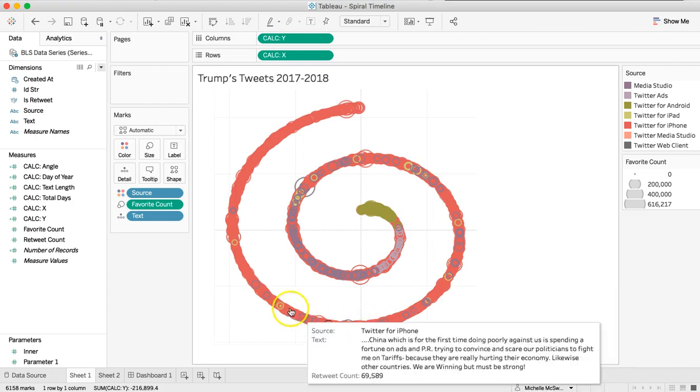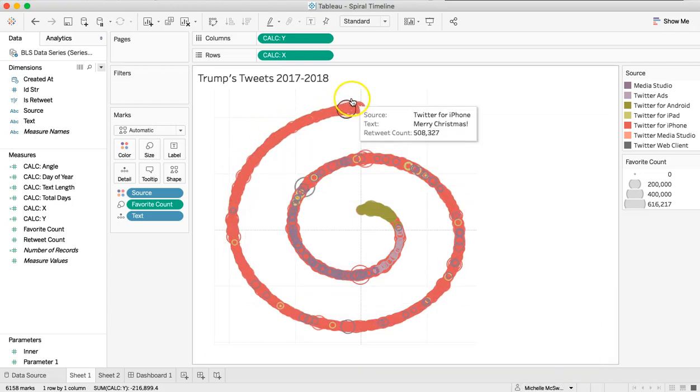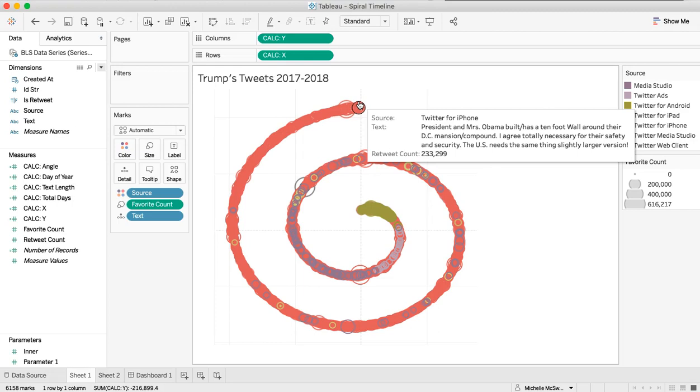There is no particularly good reason to do this other than, well, no, there's two good reasons. First, it just looks kind of cool, and you can make a good point about spirals and circles and patterns and things like that. The other reason to do this is that a lot of the calculations that we're going to do to get to this point form the basis of the calculations we're going to need to do to make a Nightingale rose.